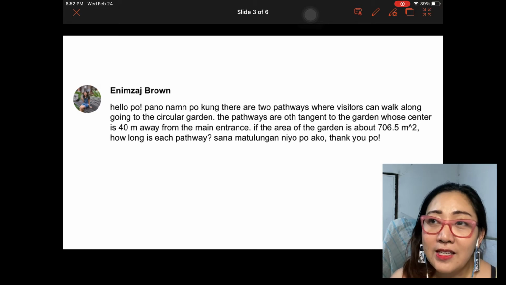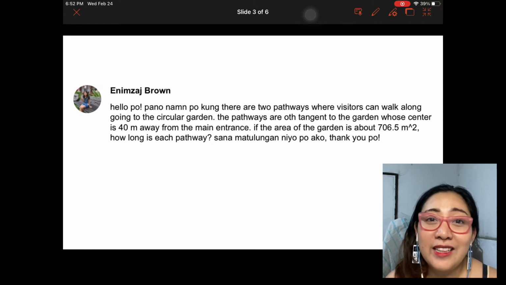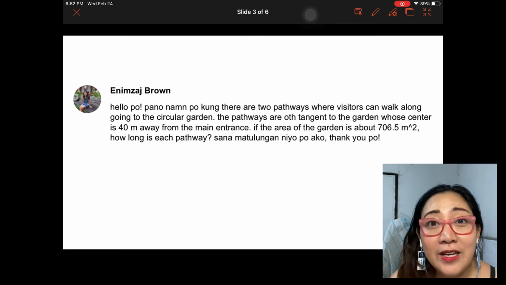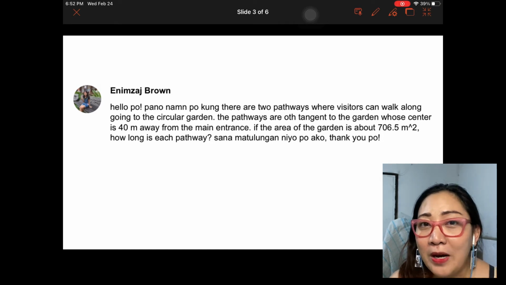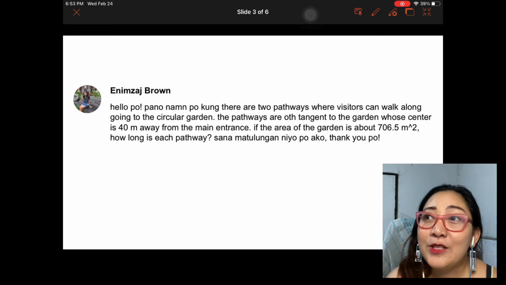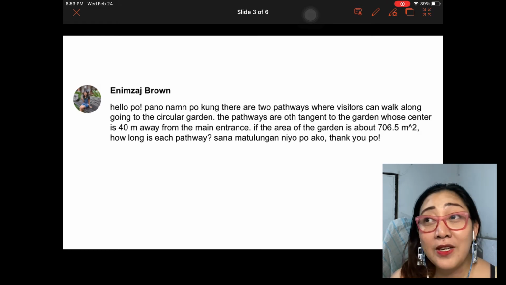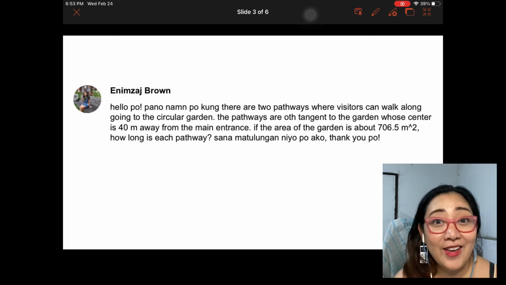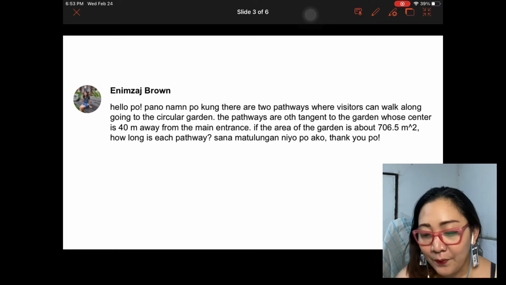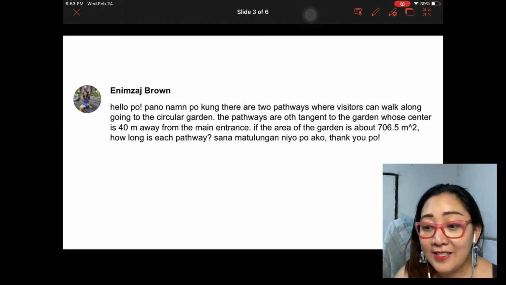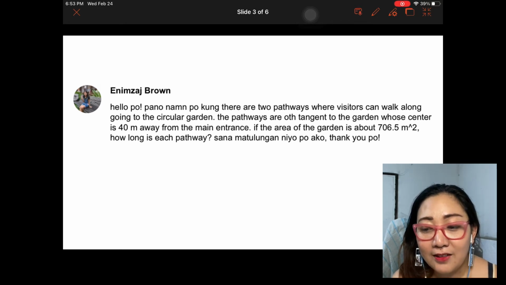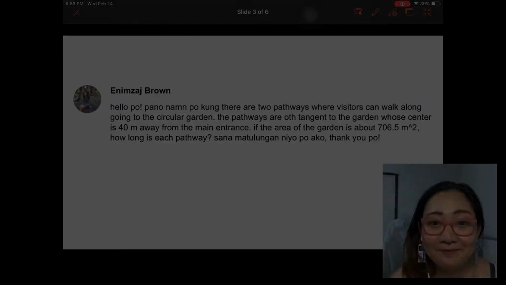So in this case, kung mapapansin nyo, hindi outright given yung kailangan natin. Ano yung binigay? Instead of radius, you are given an area. So dito, mga mahal, kailangan nyo pong i-solve muna si radius before you can actually solve for the length of the pathway. Okay? So yun ang gagawin natin right now. So ang gagawin ko lang po ay plain white slides kasi para lumutang ang ating mahiwagang mga answers at solutions.